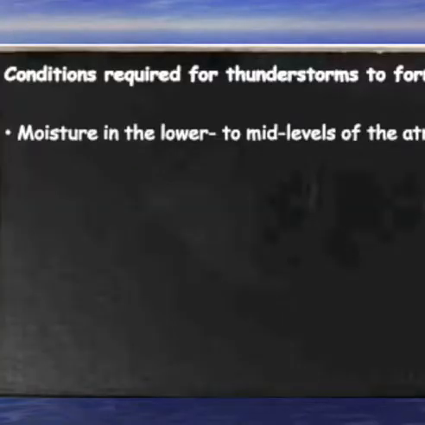All right. Notice it talks about tornadoes, but there needs to be some atmospheric conditions. Tornadoes are not always going to form when there's rain or there's wind. The atmosphere has to set the right conditions for it to be so. When we say right, we don't mean right like the perfect day, but the perfect conditions where a tornado will actually occur. One of them is on the screen here. This is your first one. Moisture in the lower to mid levels of the atmosphere.